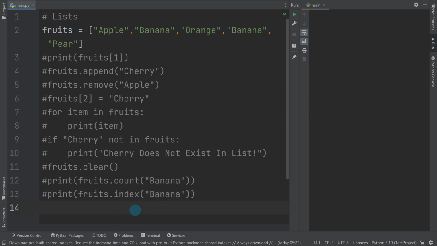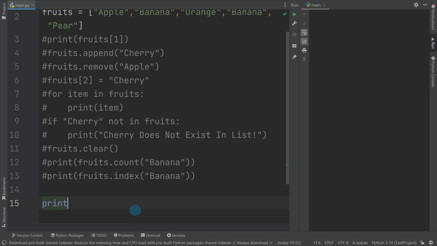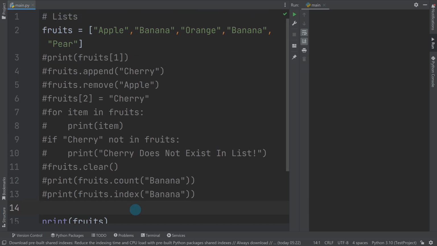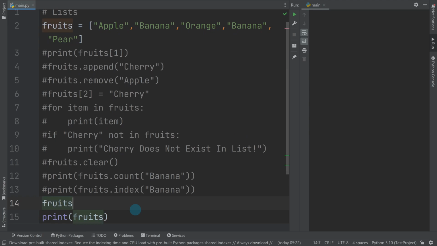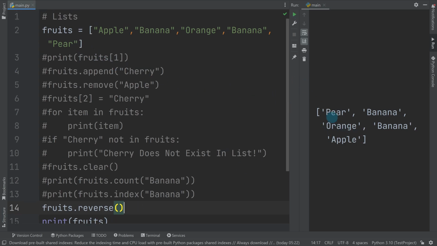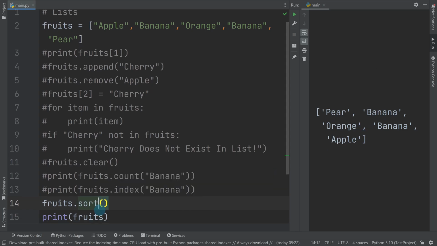And the last 2 things to show you just dead quick are, if I was to print fruits, there are 2 methods that are sometimes useful where you can either reverse or sort the list. So if I did fruits dot reverse, that means reverse what's in the list. So that's a little method that's going to run. And when I run it, because I'm printing out the fruits, you'll notice that pear, which was at the end, is now at the beginning, and it's swapped the order. The other thing you can do instead of reverse is sort. Then when I run it, it's sorted alphabetically, so you can see both bananas are next to each other. There's a 0, 1, 2, 3, 4.